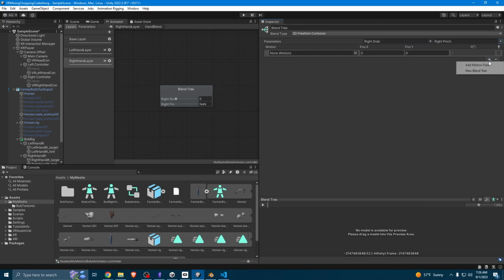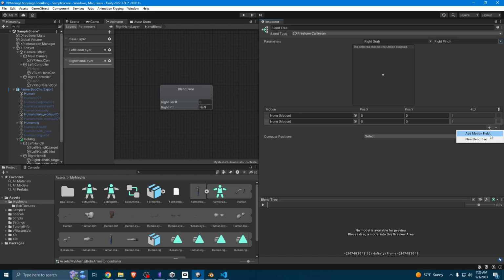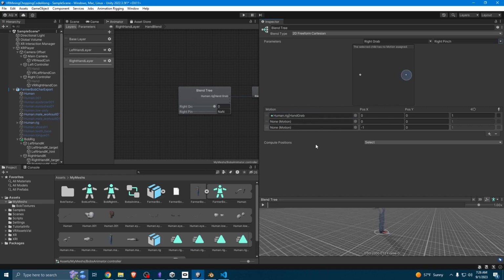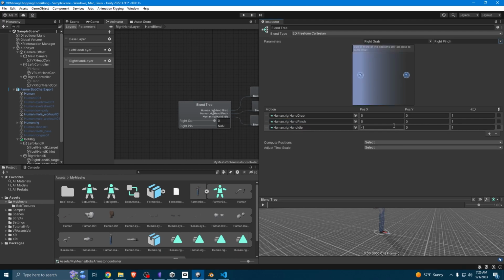We're gonna add motion fields, same deal, throw in those three: the grab, the pinch, the idle. The idle is going to be 0, 0. The grab is going to be 1, 0. And for the pinch, it will be 0, 1.